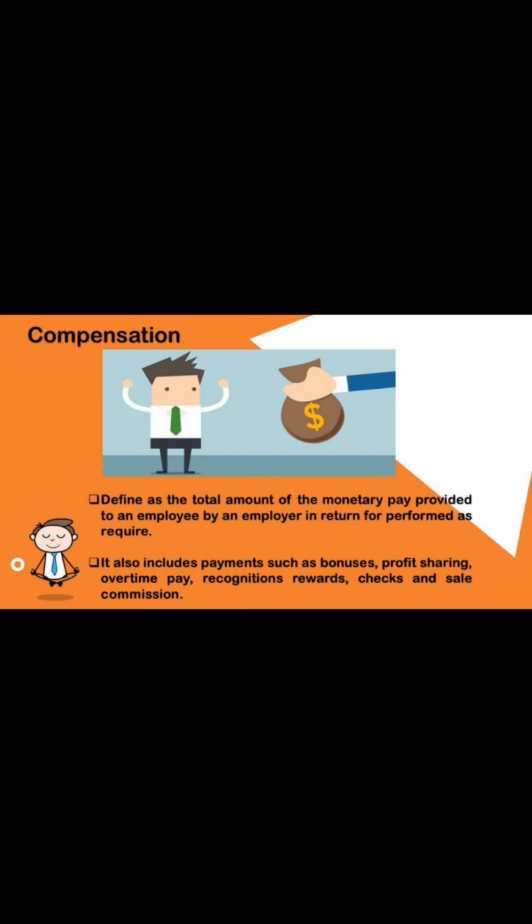Compensation is defined as the total amount of monetary pay provided to an employee by an employer in return for work performed as required. It also includes payments such as bonuses, profit sharing, overtime pay, recognitions, rewards, checks, and sales commission. It is the total amount of monetary and non-monetary rewards provided to an employee by an employer in return for the task or work done.